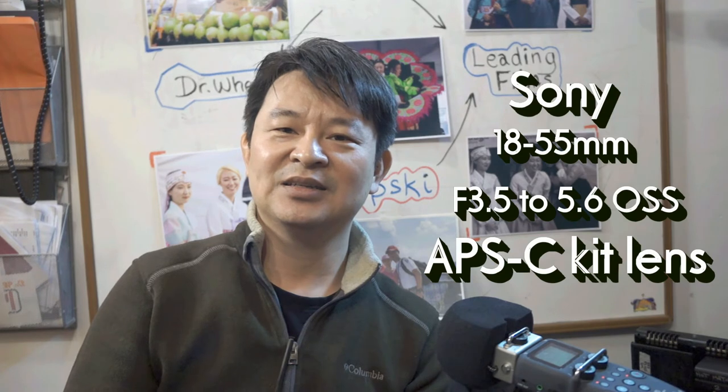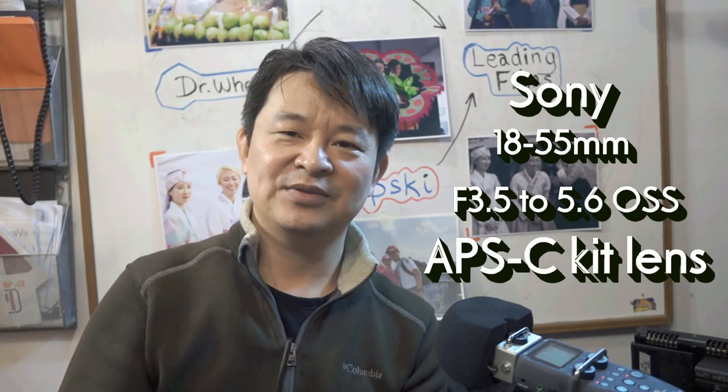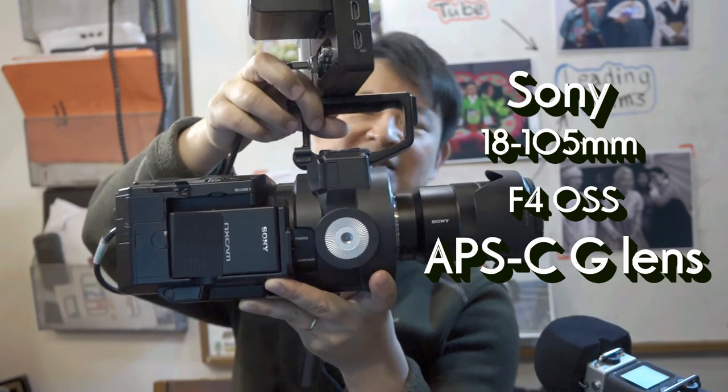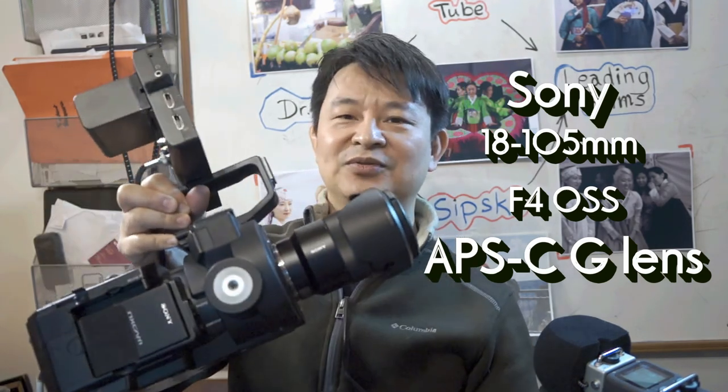If you're okay with manual, there's also the 18-55mm variable kit lens right here — this is the lens I highly recommend if you're starting out with, let's say, an A5000 or any NEX-3N. The 18-55mm OSS kit lens is the way to go. And my last lens is the 18-105mm F4 APS-C G lens on my super 35 sensor camera, the FS700R. It's a very good lens because it covers all angles from 18 to 105mm. F4 aperture is a little on the low end, but for the price this is a good G lens from Sony and you can do 4K high quality images, no problem.